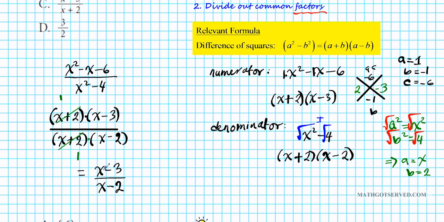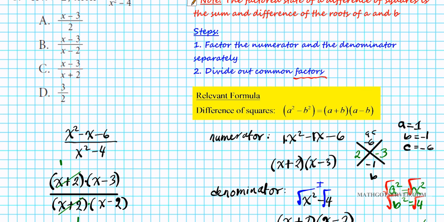The question now is, can I divide out the x's? This is x minus 3 and x minus 2. What is the opposite of minus? The opposite of minus is plus, not divide. So you cannot divide out sums or differences of terms. Only products, okay? Because the opposite of product is division. So since these two are minuses, you can't just cancel those out. The only way to get rid of the x's is by subtracting x's from the top and the bottom. All right? So this right here is your final answer. And that is option letter B.